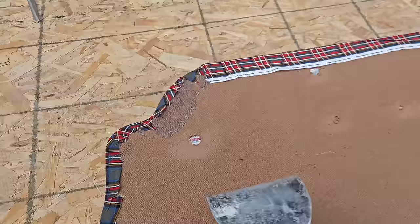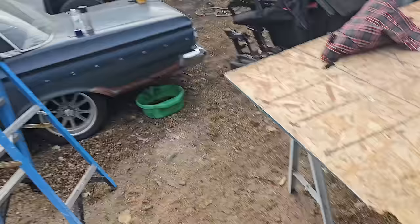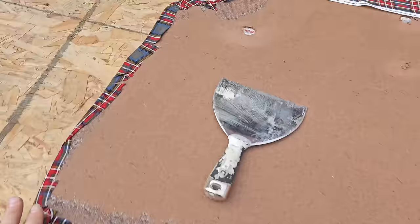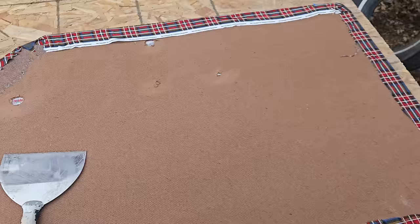Basically, that's your process on all of your door panels. It's gonna be the same thing with that one. And one's inside curing right now, so that we can install it later today. But it's a pretty simple process. Pretty much anybody can do it. And like I said, this is $60 basically in material.